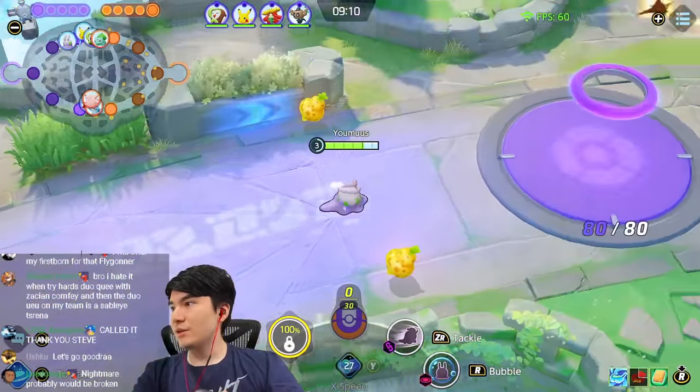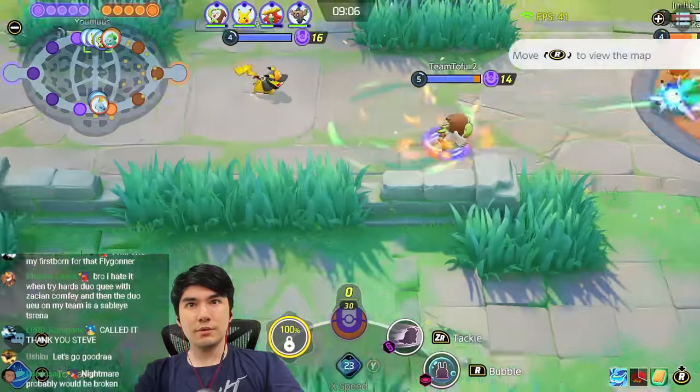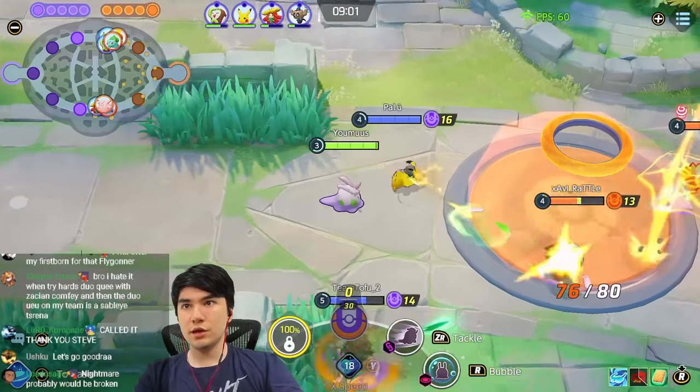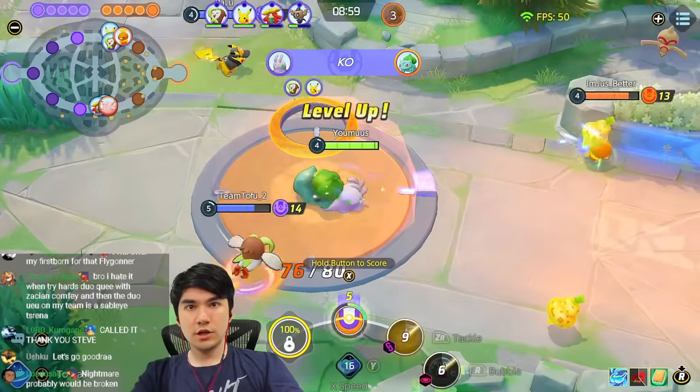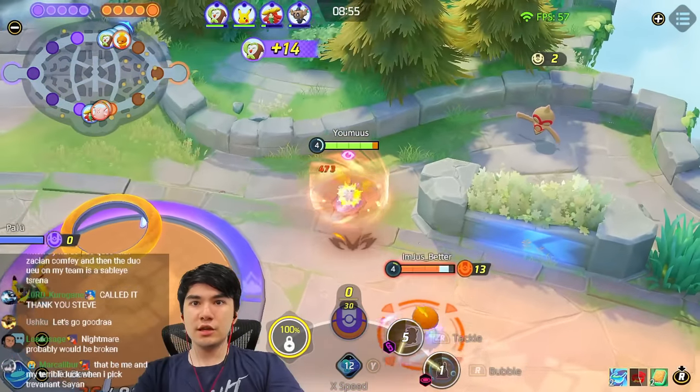This guy, the Decidueye, he ran Razor Leaf and did 20k damage. I believe it. I believe it because he's on my team, bro. Clowns on my team are not known for doing damage. Other than me. Alright, score number 2. I'm gonna just stay here and steal this.